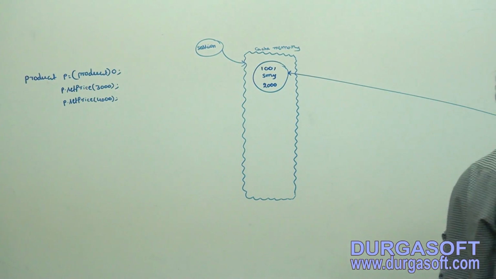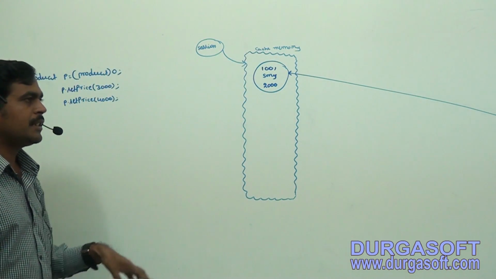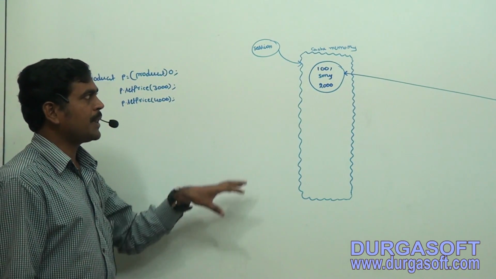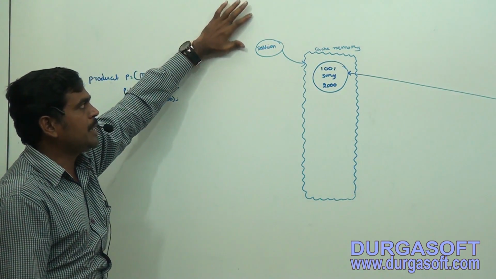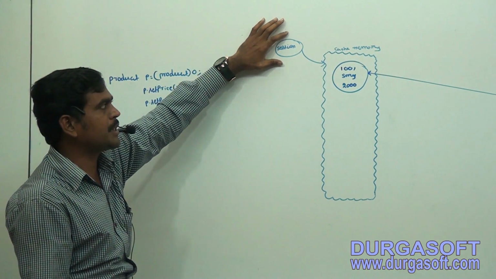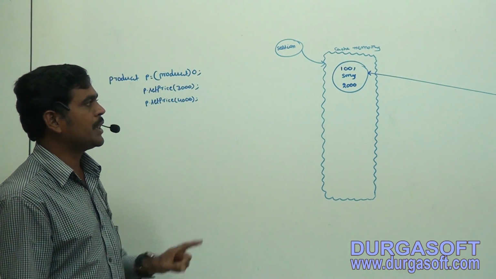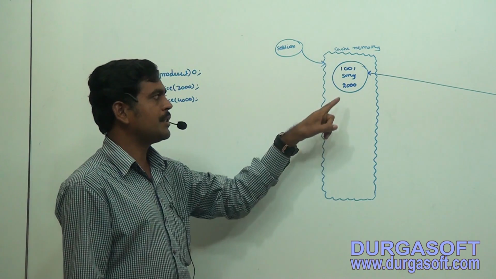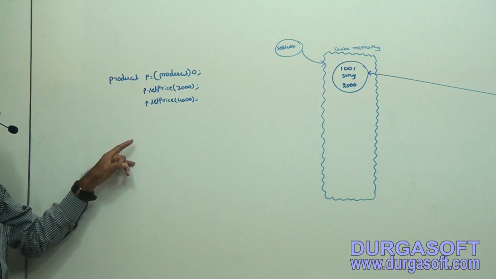But in Hibernate, we are going to maintain the cache memory. The Hibernate framework is going to maintain the cache memory. Who is going to be pointing to that cache memory? The session object is going to be pointing to that cache memory. Whenever we are loading the record, first that record is stored into the cache memory. After that I am going to modify 2 times in my application.